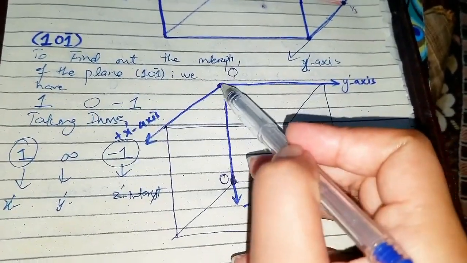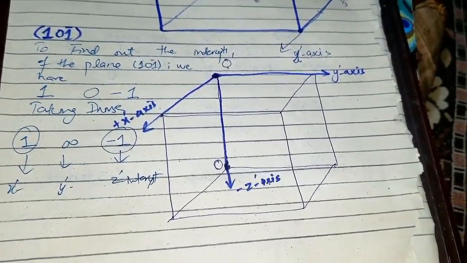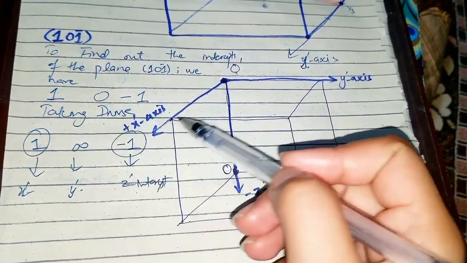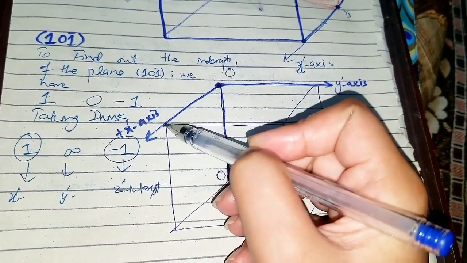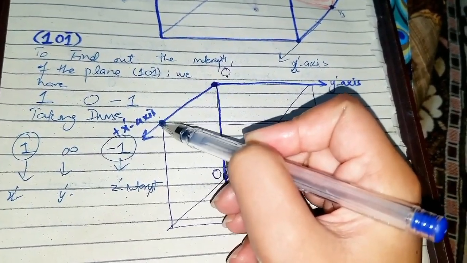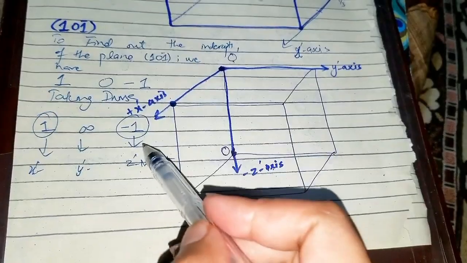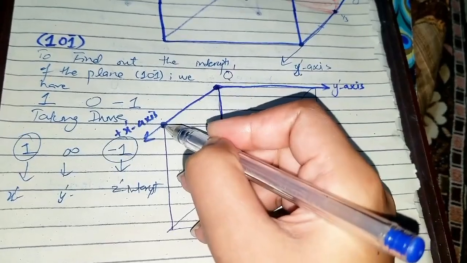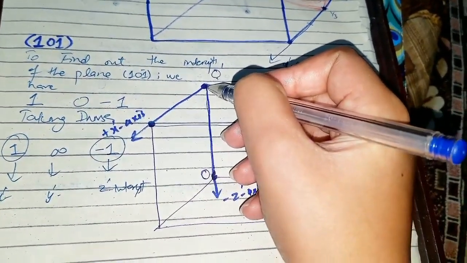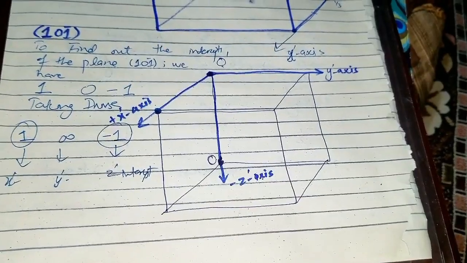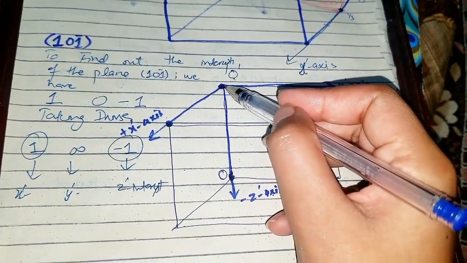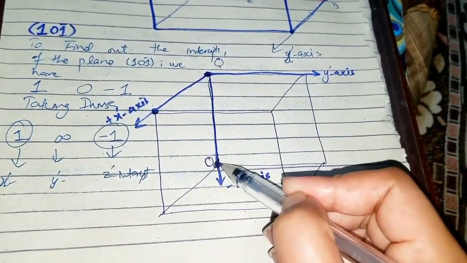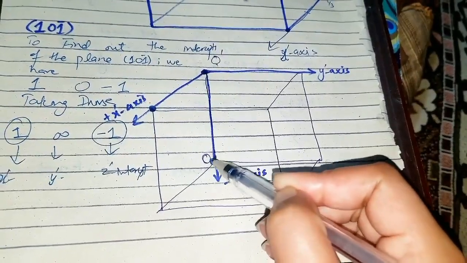So starting from the new origin that we have selected, 1 unit along the x direction. Since the x intercept is 1, the point 1 is the other corner of the unit cell along the x direction, which is this point. So this is one of the points on the plane. All right, the next is the z prime intercept, which is -1. So starting from the origin again, not from that point onward, starting from the origin again, because an intercept is a point on the axis line. That is, starting from the origin, you will get that point. So it's -1, which means the other corner of the unit cell along the negative z direction, which is this point. So this is another point on the plane.